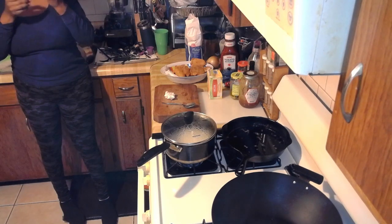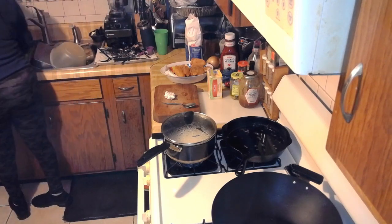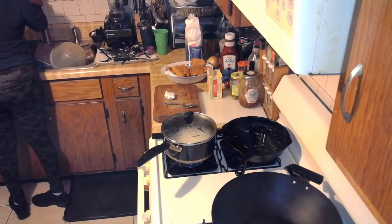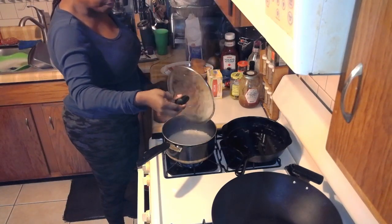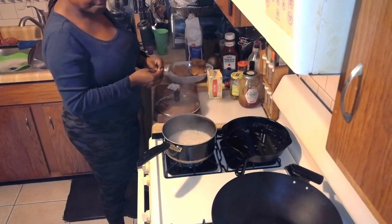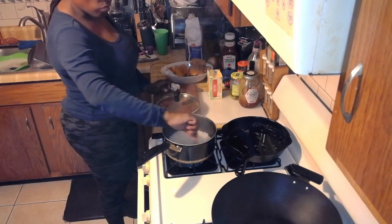I wonder if he added something to this. Okay. All I put in there was the cayenne pepper. Almost there. She got fitted every 6 months and had to get a new one because she was growing a lot.